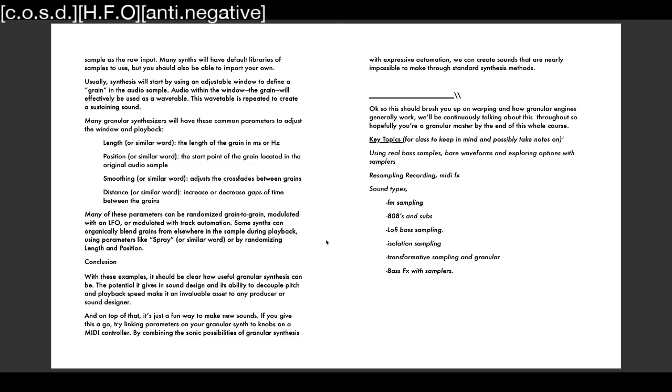All right, there's a bunch of stuff we're going to be talking about today, kind of around this. We're going to be doing FM sampling, 808s, subs, and lo-fi bass sampling, like using a stand-up bass note in a sampler and playing a bass line with that. It's really easy to make lo-fi hip-hop that way.